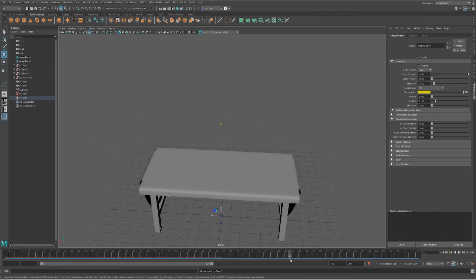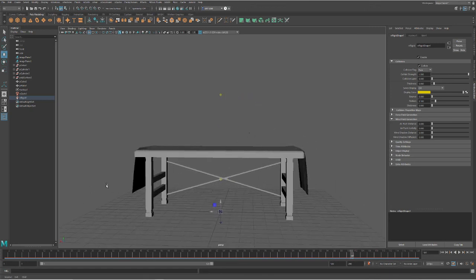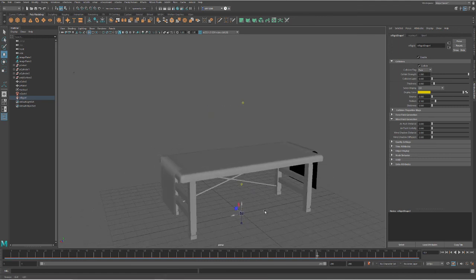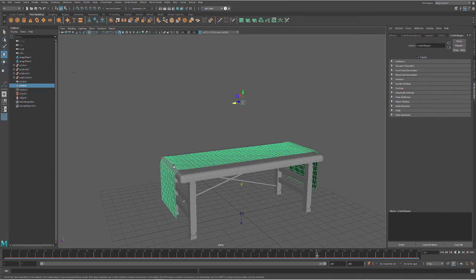So once we have our cloth like that, if your cloth hasn't completely fallen, maybe because you put it up way too high, you can see these numbers down here in the side. You can change these out. So this is only going to 120 frames, but maybe it is falling until the end at 200, so I could bump this out to 200, press enter, and now I can get to that 200th frame. Okay.